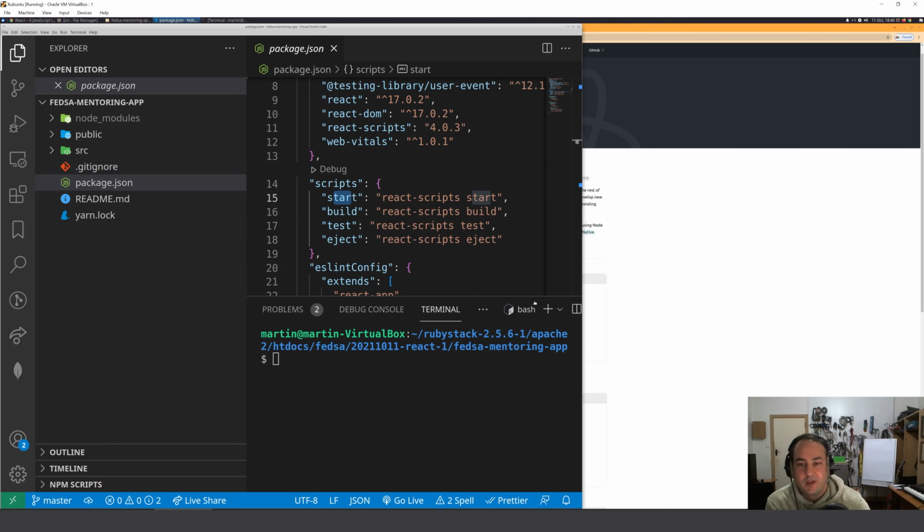Okay, so to get our app running, very, very simple. We just go yarn run start. Okay, I'm using yarn here because we've got a yarn.lock. If there was a package-lock.json, then we'd know it's npm. We'd run npm instead. And there we go. This is now our Create React app, 100%.